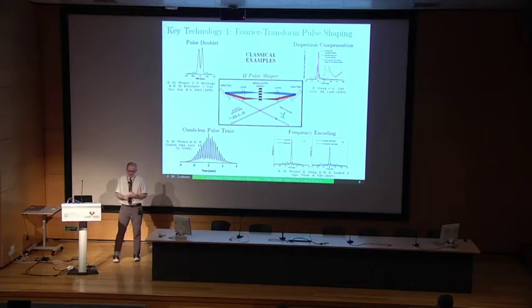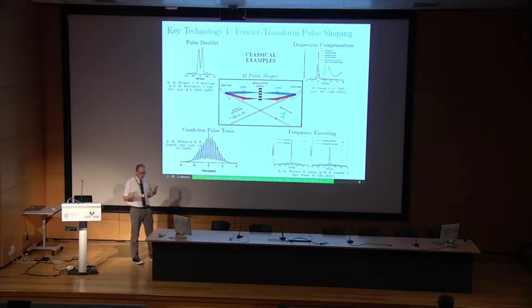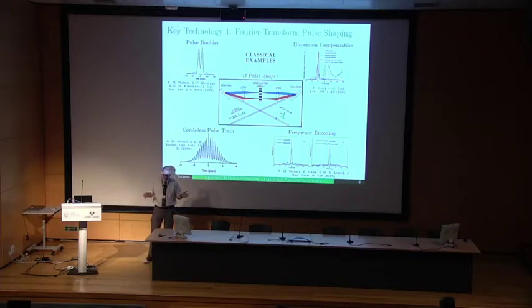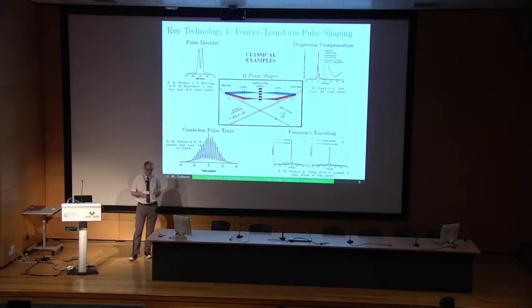So to do that, we have to figure out what we have at our disposal in order to really control and manipulate these states. And I'm going to focus on two major technologies. The first one is Fourier transform pulse shaping. You can see an example, a schematic of a pulse shaper in the center of this slide, where you take a broadband optical frequency field, use a diffraction grating to spatially separate the wavelengths so that you can independently control the amplitude and phase of each one of these different frequency elements. And this actually allows you to synthesize an arbitrary frequency spectrum.